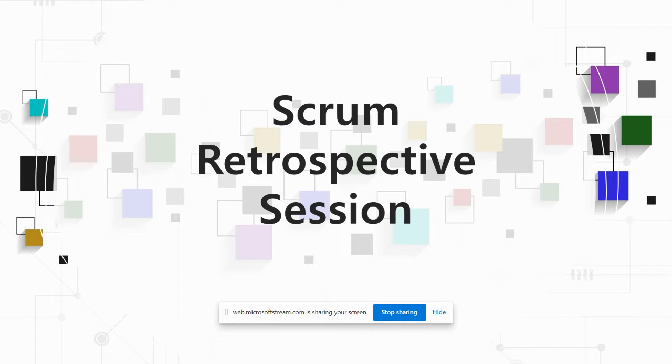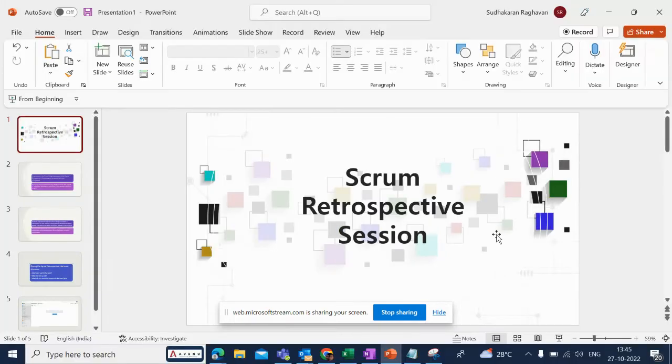The sprint retrospective concludes the sprint. It is time boxed to a maximum of 3 hours for a 1 month sprint. For the shorter sprints, the event is usually shorter. During the sprint retrospective, the team discusses what went well in the sprint, what did not go well, and what will be done to improve in the next sprint. So now let me show about Azure DevOps.